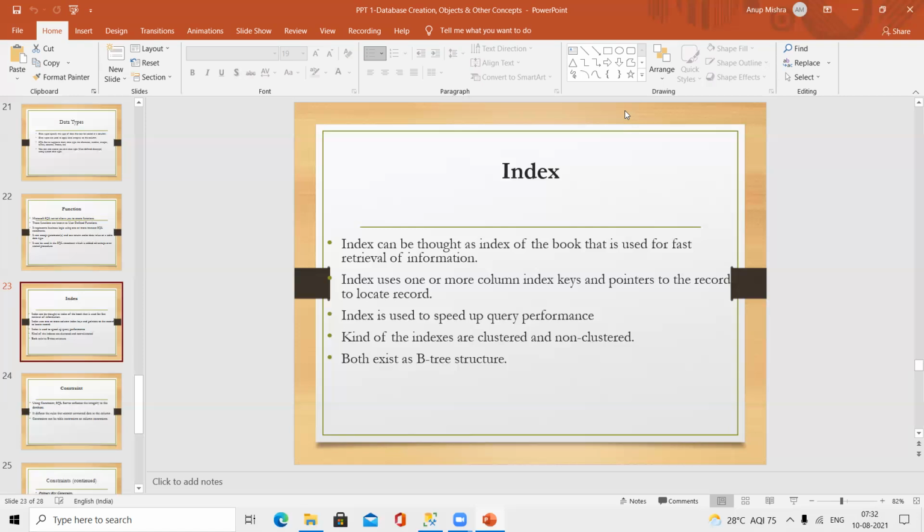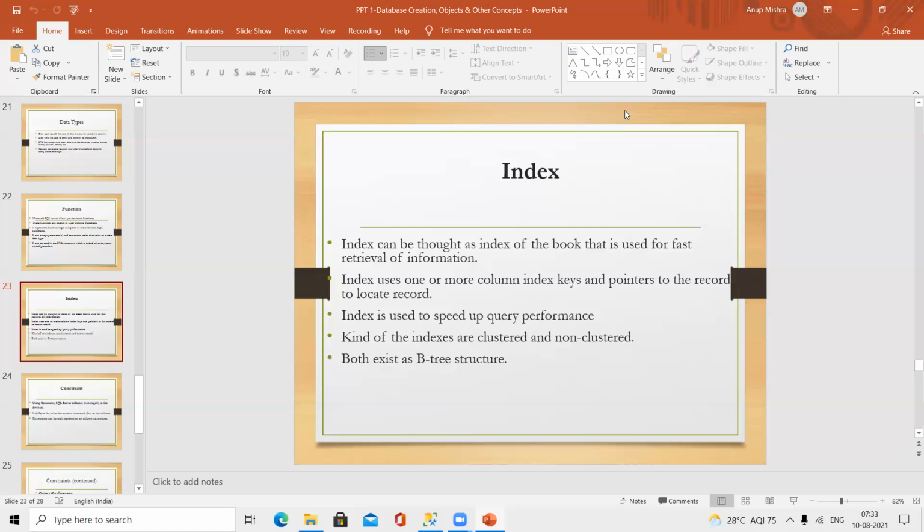There is a point here, the third point, that is not always true. It is written here that an index is used to speed up query performance. That is actually only a half correct statement. I would better say that good indexes are used to speed up query performance, because if you create bad indexes, or create a lot of indexes which are not useful, that will decrease the query performance overall.